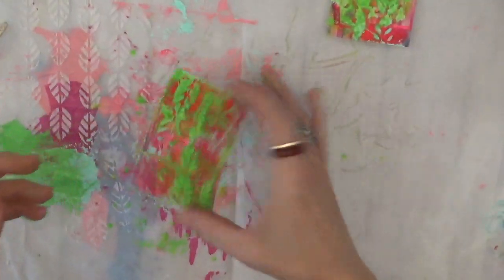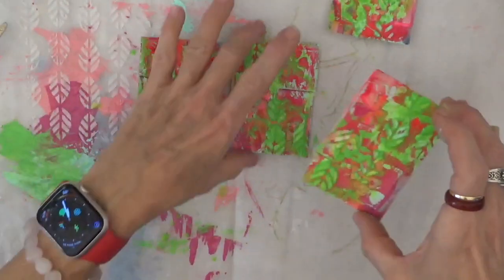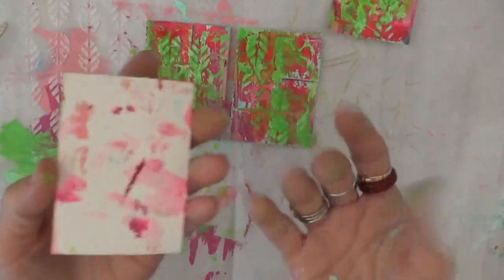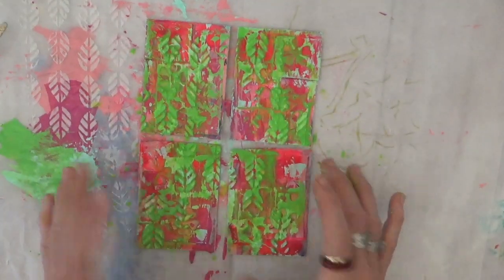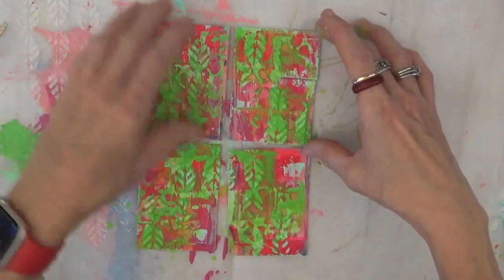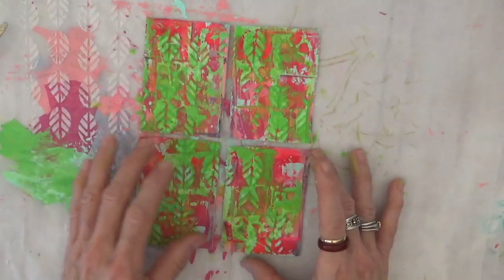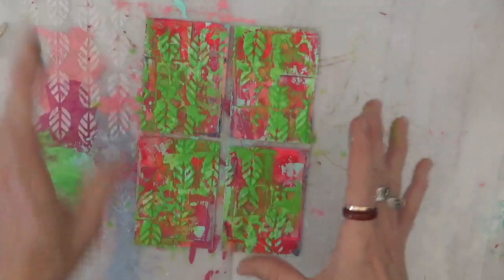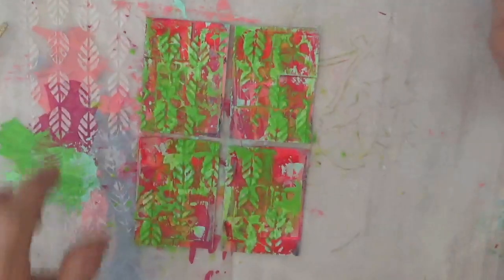And I don't mind the backs of my cards getting dirty. And in my Etsy shop, I always put pictures of the backs of my cards because they get messy, because I use lots of different paints, and I have my hands on them, and my fingers get messy on the back, and to me that just kind of adds to them, and I don't mind that. But if you do mind that, then for sure don't do it like this. You could put a towel down and drip everything on the towel, and put the towel down every single time that you're doing anything messy like that, and that would help a little bit keep the backs clean. So I'm going to dry this layer.